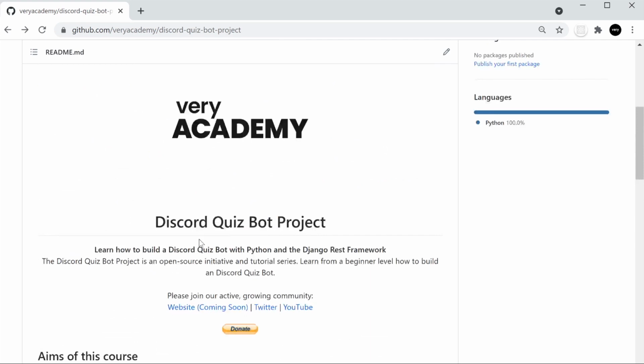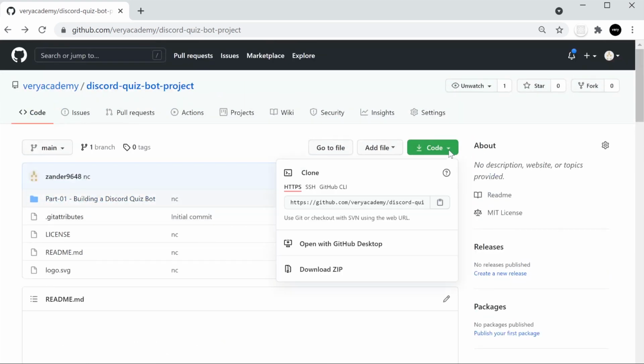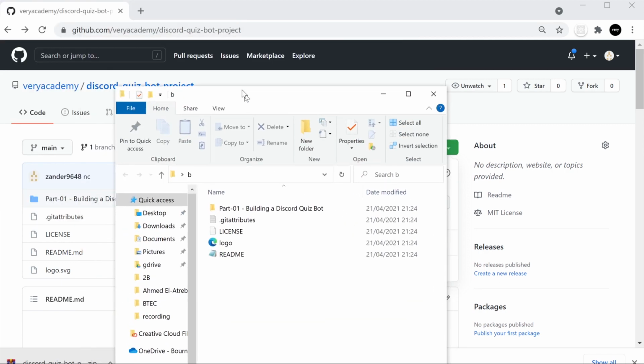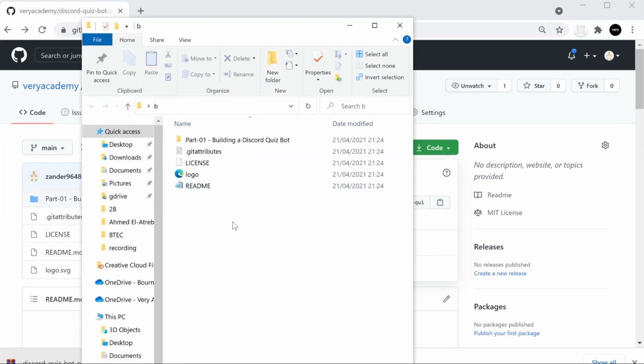So right, let's go ahead and just download part 1. So I'm just going to extract that. You can't see that, but I'm going to extract that to my desktop. And I've now got a new folder. I'm just going to name that folder to the letter B. So what I should have now, apologies, I know you can't see that. So what you should have is this right here.